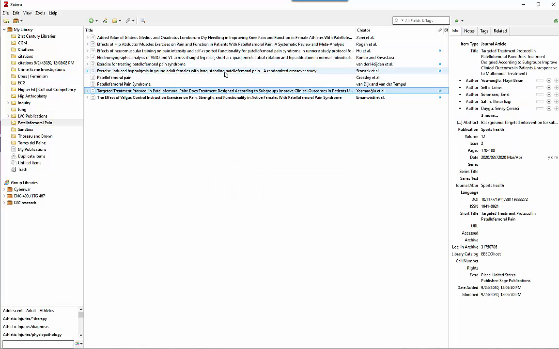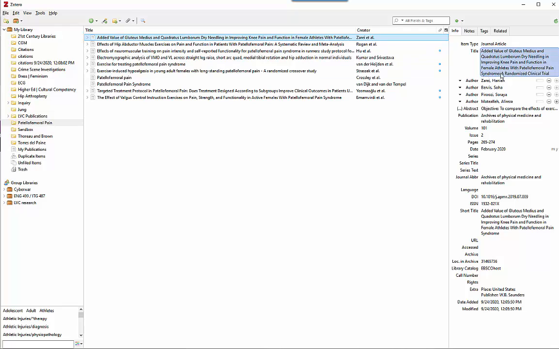Here I can see that I've got some problems because I'm going to be working with APA. So Zotero brings the record in from the database exactly as it did appear in the database. If the database is providing records that capitalize all of the article titles, that's going to be a problem with Zotero. So I need to correct that. I'm going to do that very quickly here because I am going to be using APA, and APA wants titles that are only capitalizing the first word of the title. So here I've got one that capitalizes everything.